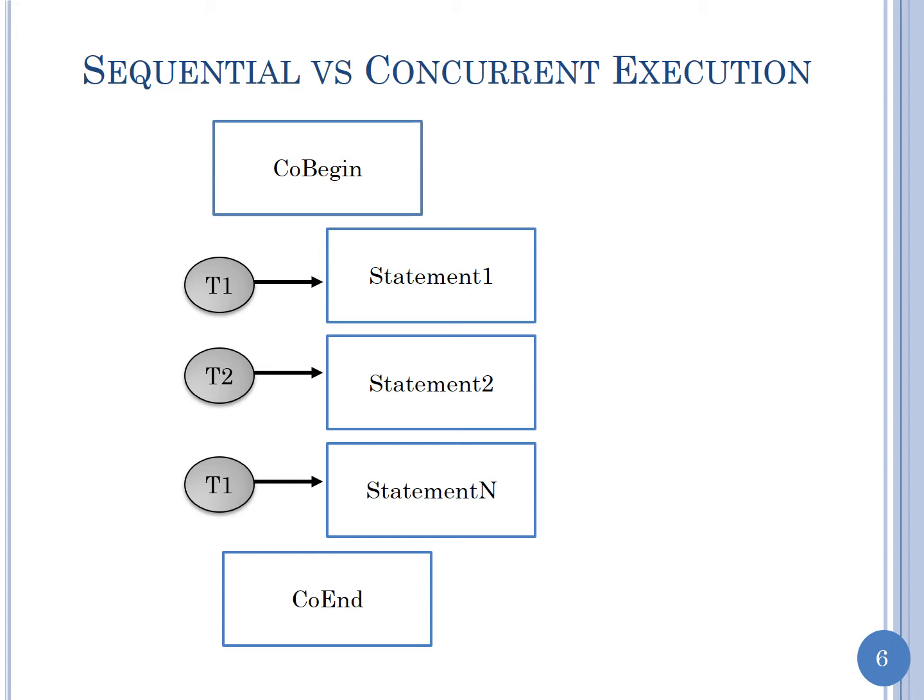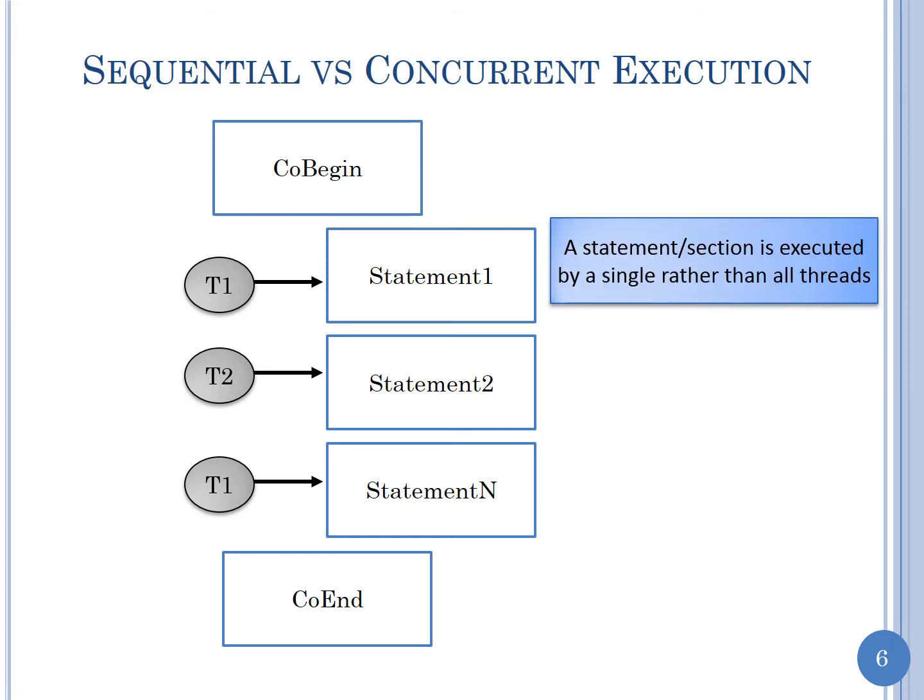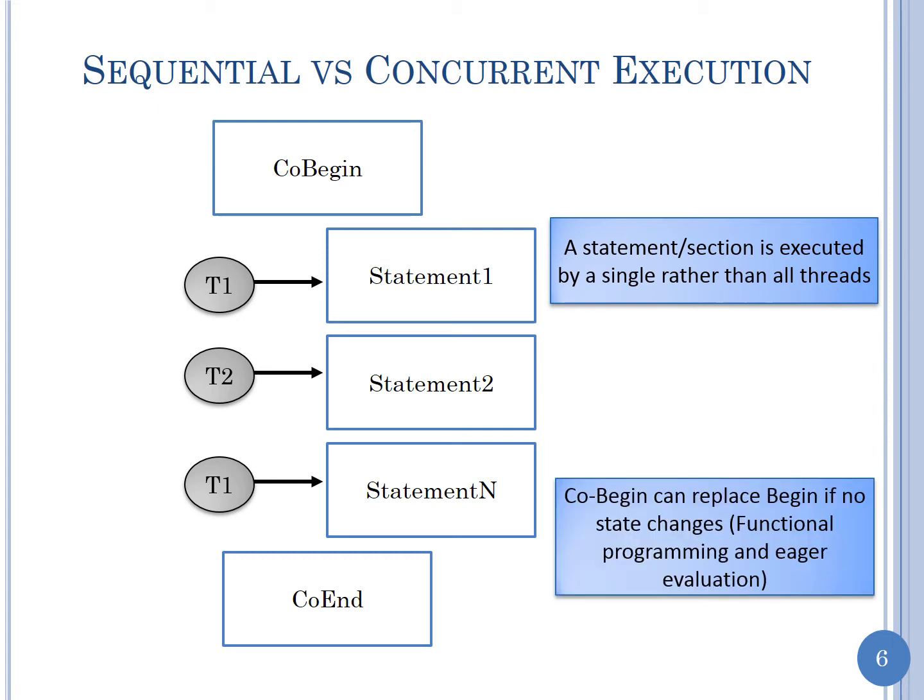Okay, and anybody want to guess when this construct got invented? The co-begin, this is not my words, it's words of a great computer scientist. I'm going to say COBOL. No, this was not in COBOL, but it was invented by a very great computer scientist, whose name I think you would have heard if you've done algorithms at least. But anyway, you want to guess which decade it was invented in? 60s. Good, that's a good guess. Okay, so a statement section is executed by a single thread rather than all threads, and co-begin can replace begin.